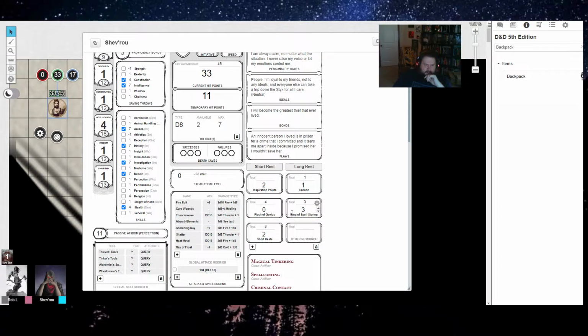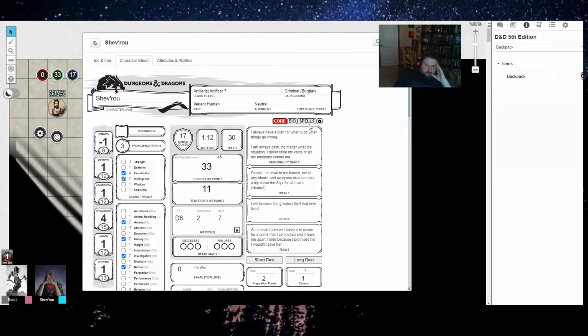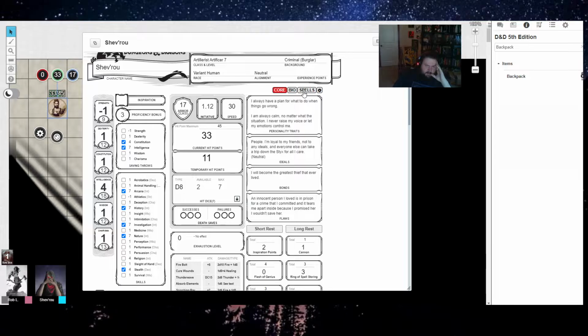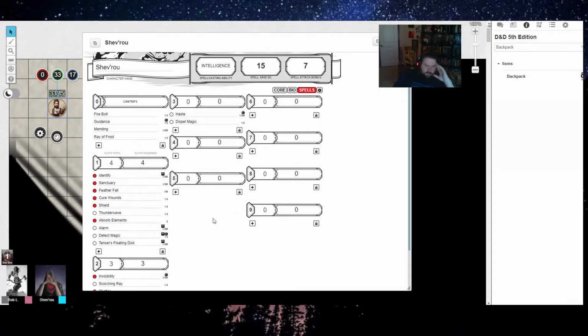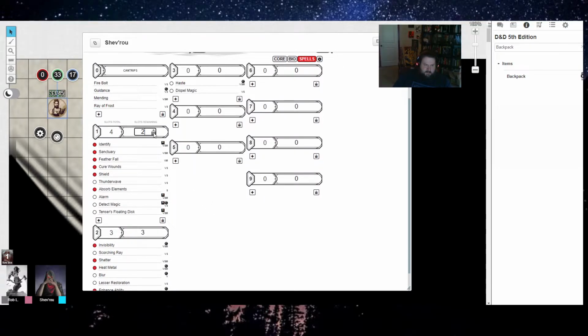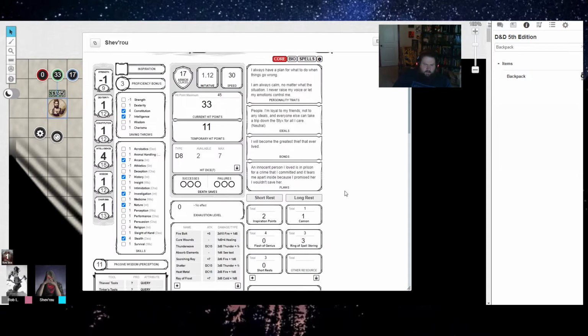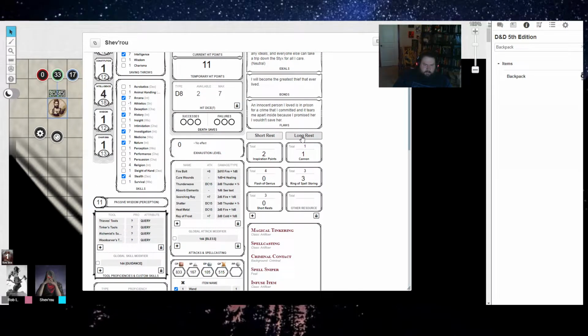So let's say we're at the end of the day. We have no short rest left, and we're going to do a long rest. So the thing that's cool about long rests and the button, and just for the purpose of the tutorial, I'm going to set all these to 0. Say I used all my spells. If you click long rest, see it reset the. Oh wait, I didn't set short rest to reset on long rest. So here, I'll do that again.